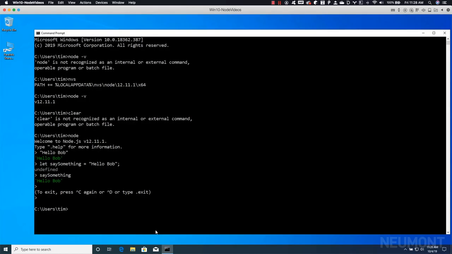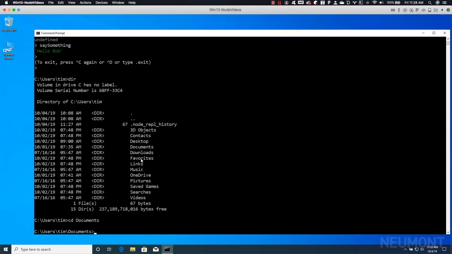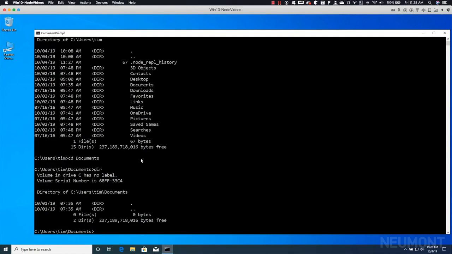Now we're back to just our regular command prompt, and we are in users Tim. If we use the dir command, we can see what other folders we have. If we want to, we can go to our documents, so change directory and then our documents folder. Now we're inside our documents folder. We can do dir, and we can see that our documents folder doesn't have anything in it.